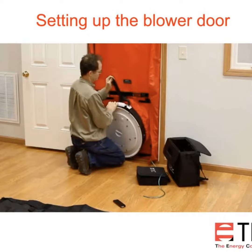Recessed lights are designed to allow a lot of airflow to keep them cool, and that streaking across the ceiling is a classic sign of air movement through a recessed light. And the attic hatch, the same way. Indoors, we can feel air leaking through doors on a windy day, but you can just see it dramatically with an infrared camera.